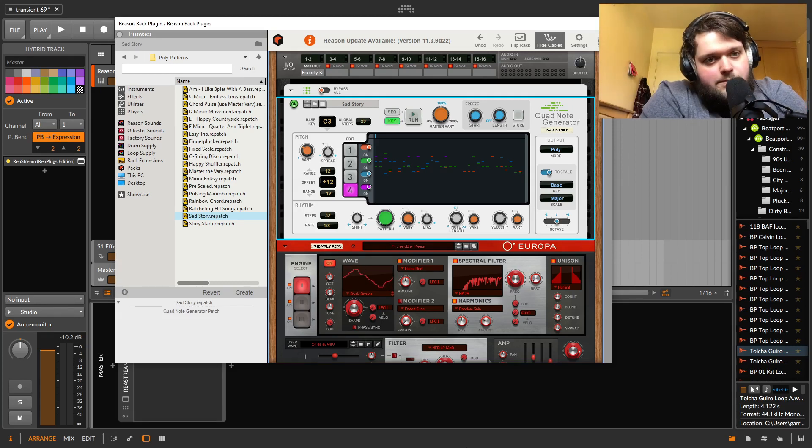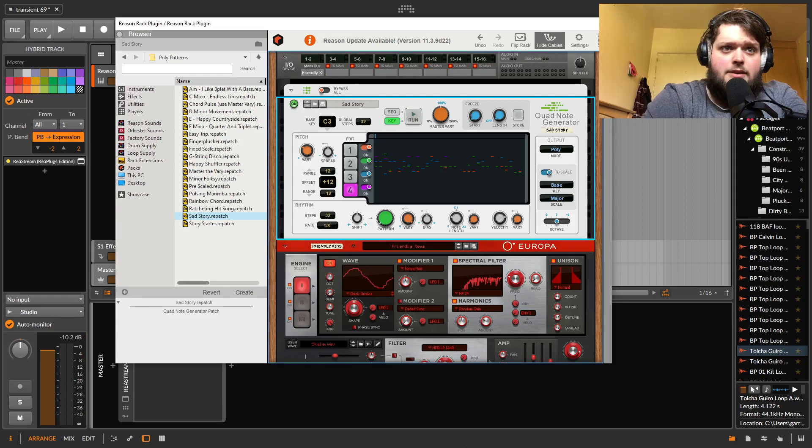In conclusion, Reason Plus is pretty cool. I've had it for a month and they've since added that FM synthesizer Algorithm. I don't know how often they're going to be adding new instruments and stuff, but with the stuff that's in it, I think it's more or less worth the price. I find myself pulling it up a lot more than I pull up Complete for sample stuff because it's so immediate. I use the effects a lot and the synthesizers are sick.